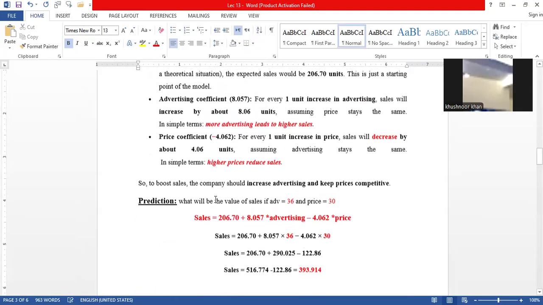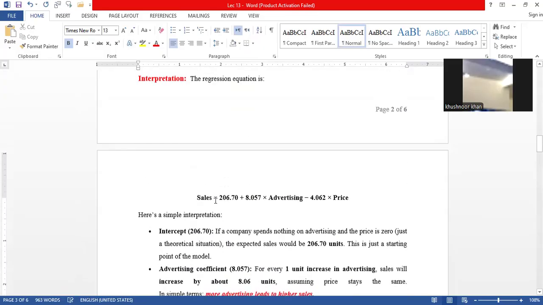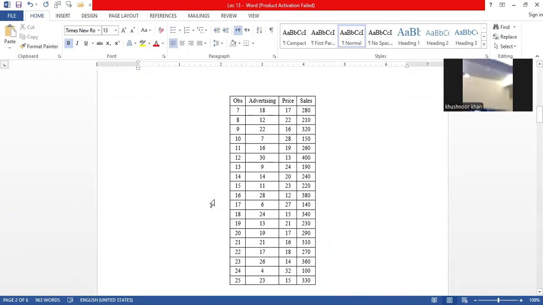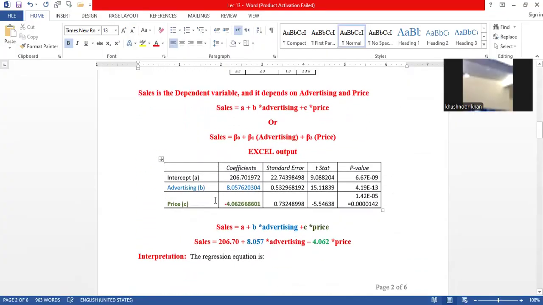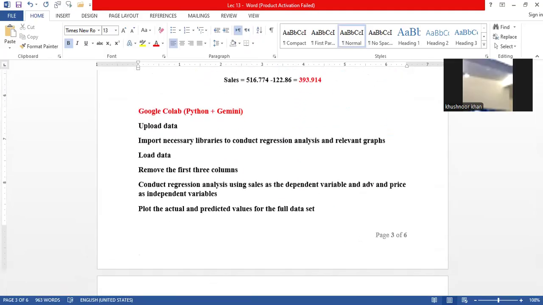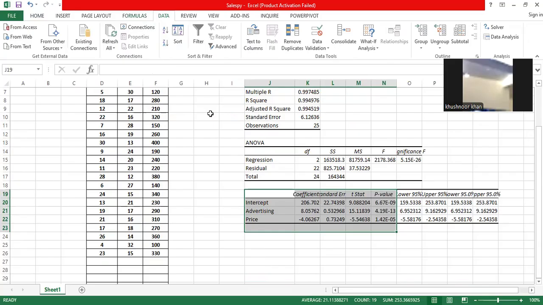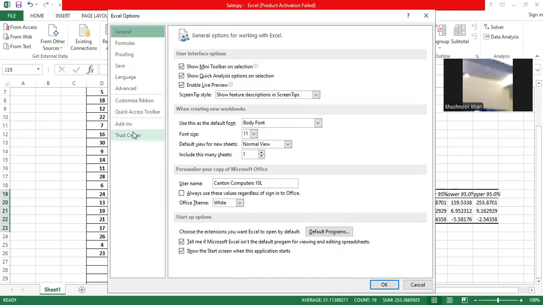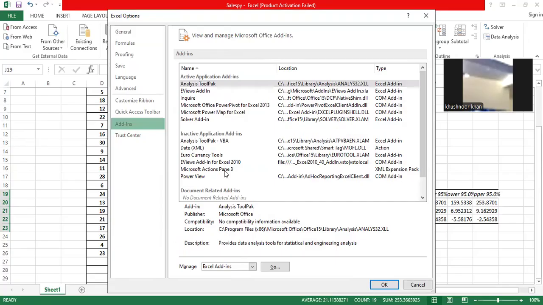Now up to this point we have done what? We had the data, we inserted the data in the Excel and formed a regression. Now एक चीज जो मैं आपको शेयर करना चाह रहा हूँ, फॉर एग्जाम्पल अगर आपके पास ये डाटा एनालिसिस टैब नहीं है, तो आप ये करोगे, फाइल पे जाओगे, ऑप्शंस पे जाओगे, एड्स इन पे जाओगे.